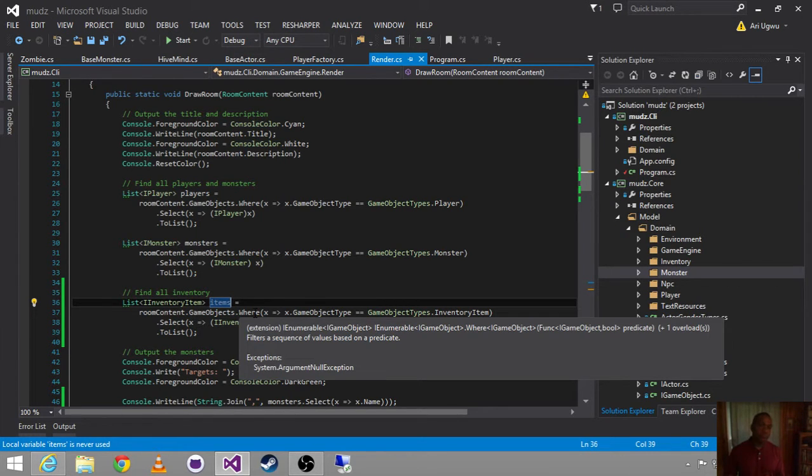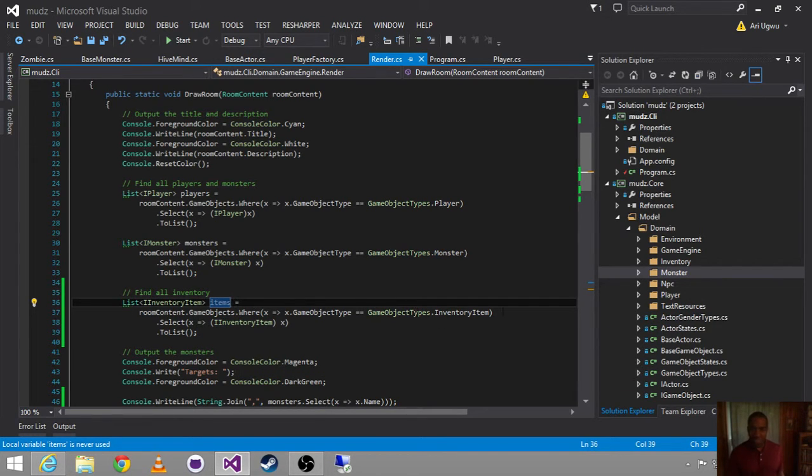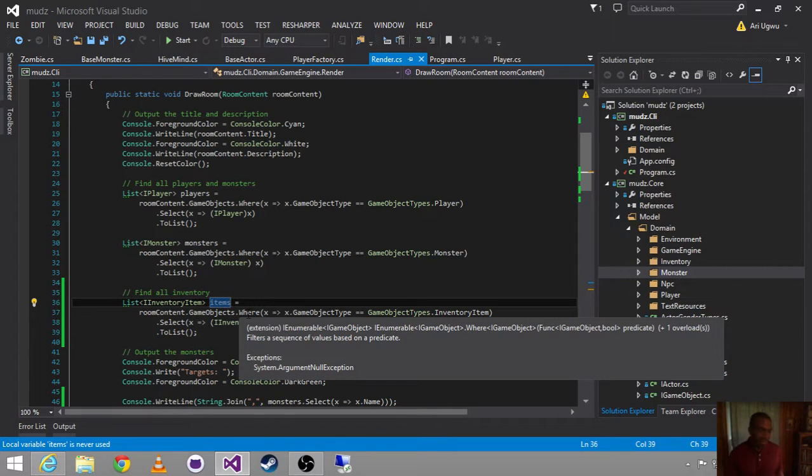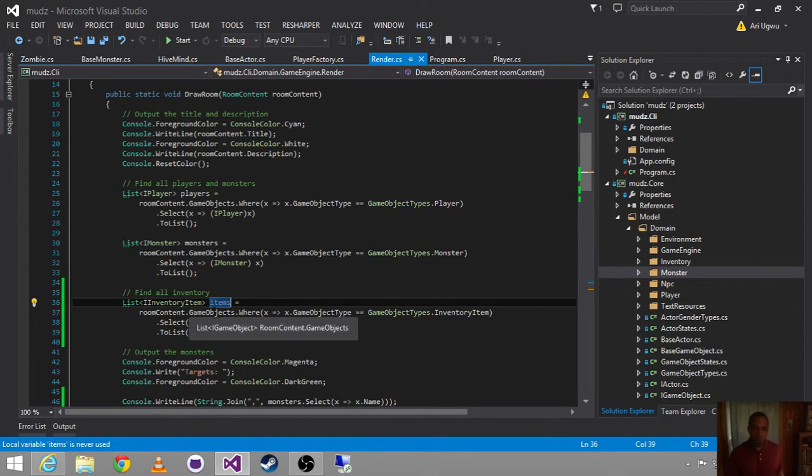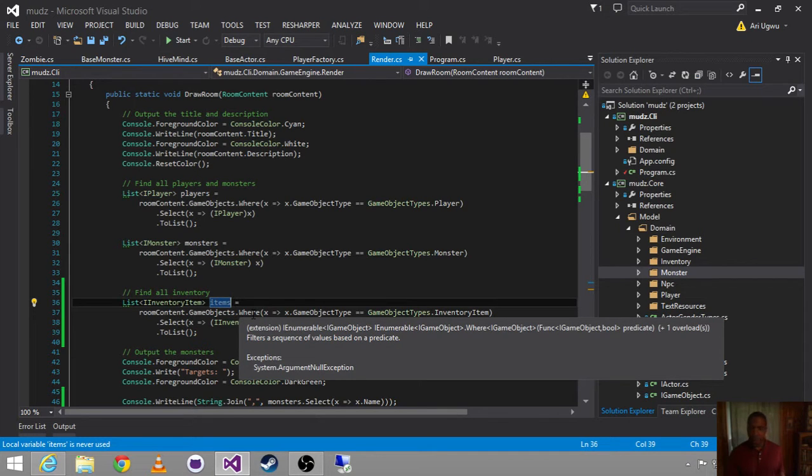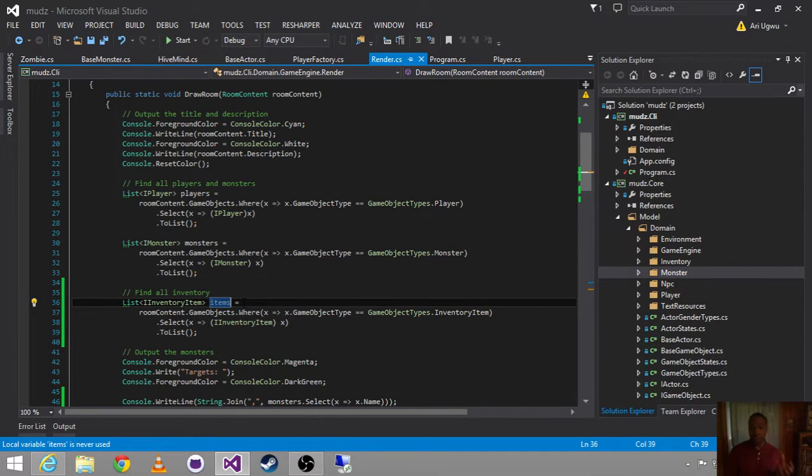There's no black box here. You can always get that information. So even though you didn't explicitly say it, this hint is really powerful. So I'm saying, project over this and give me back a new IEnumerable, new collection of game objects that satisfy this condition. So give me all the game objects in the room that are of type inventory item.